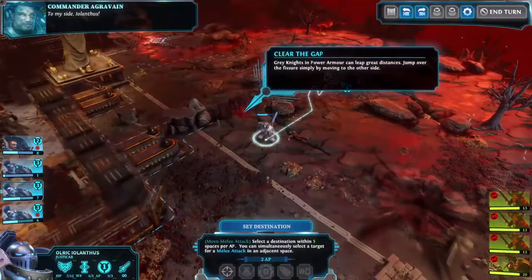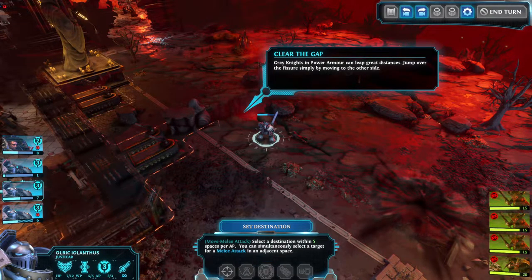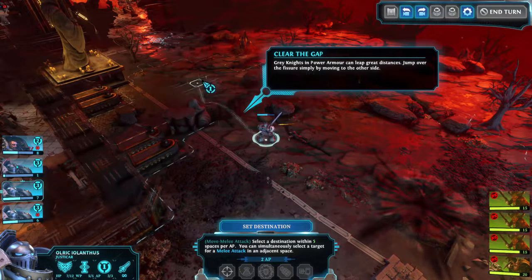To my side, Iolanthus. Grey Knights in power armor can leap great distances. Jump over the fissure simply by moving to the other side.